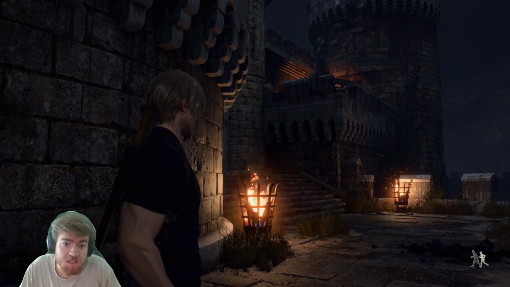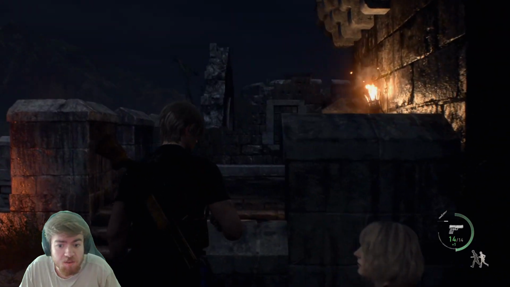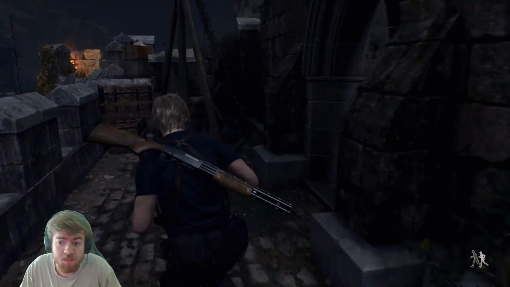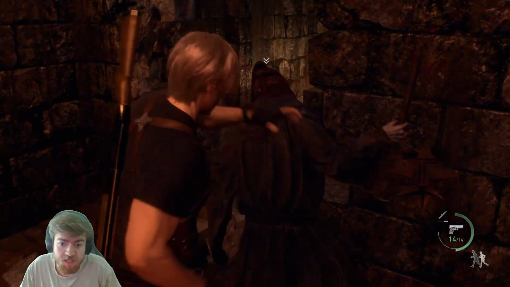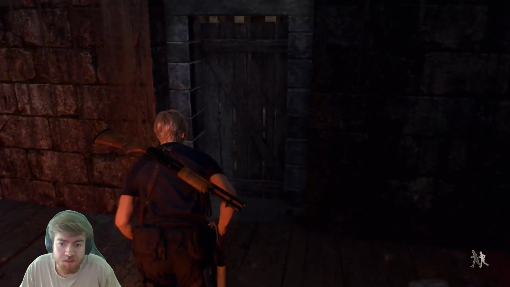Where am I looking? Is that it right there? Is that a catapult right there? No. It's coming from this direction. We gotta destroy it. Clearly, we have to destroy it. Oh my god, get out of here, buddy. Get out of here. Stab. You're dead.